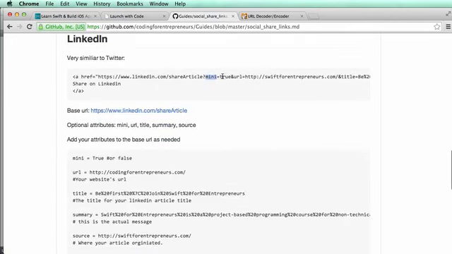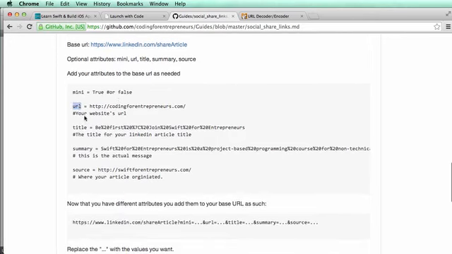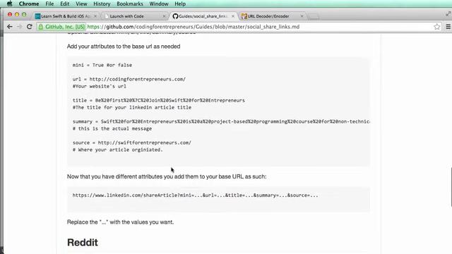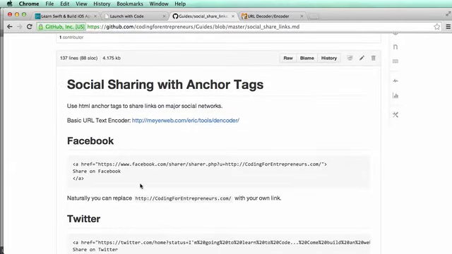We see mini, and then after this ampersand, or the and sign, you see URL, and then you see title, and then you see summary, and so on and so forth. At the end of the day, we want to add all those things together, and that's going to be the link that we actually share with a standard HTML tag. So instead of talking about it anymore, let's actually get it started.